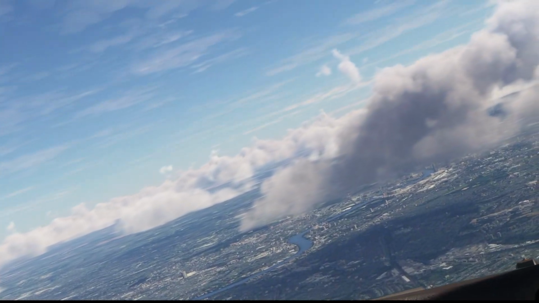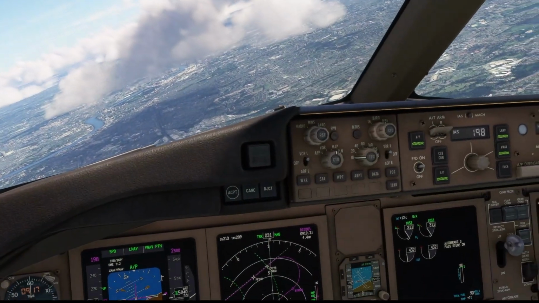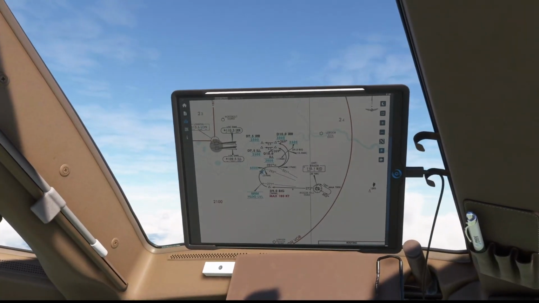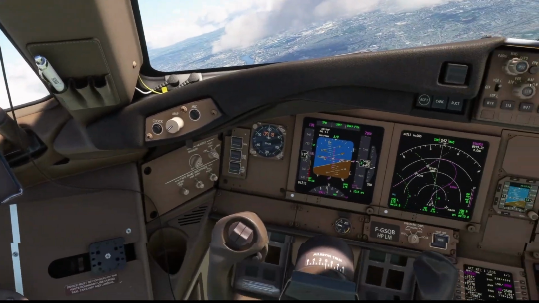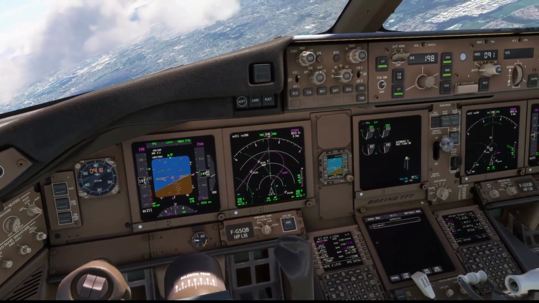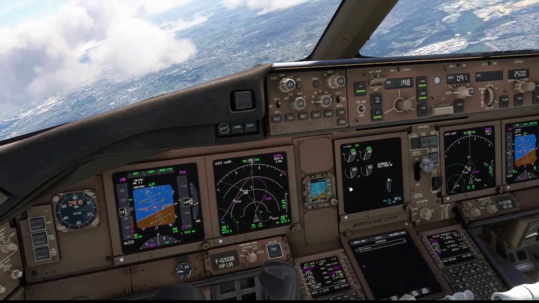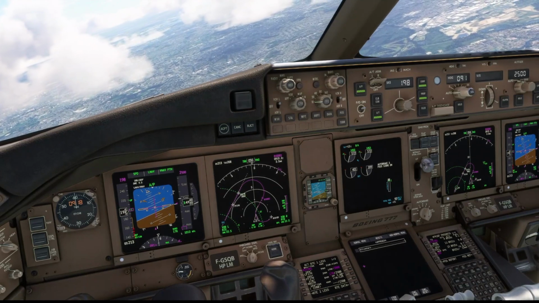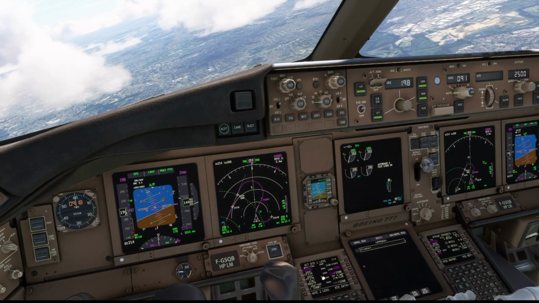You can just see the Thames winding through the city there. And we've just about completed our right hand turn onto our outbound leg of 091 degrees. And what I'm going to do is, when we start turning back in left to intercept our runway centreline, we'll go flaps 5 at that point.